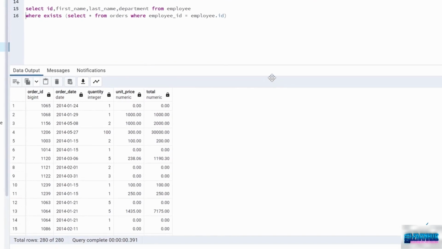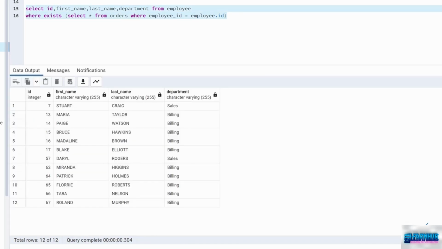Type in SELECT ID, first_name, last_name, department FROM employee WHERE EXISTS (SELECT * FROM orders WHERE employee_ID = employee.ID). Then run the query.